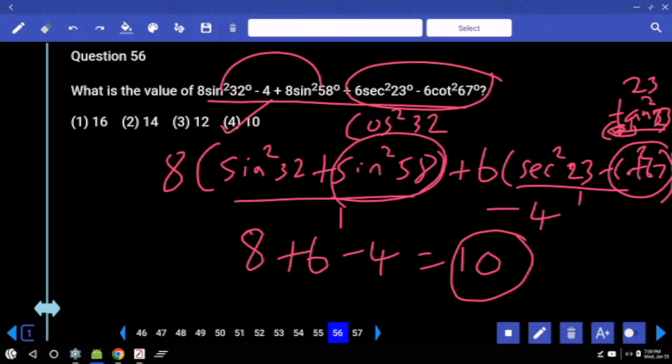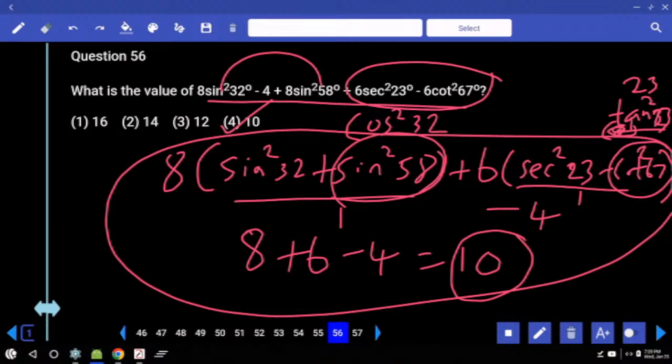Directly you can say, here there is 8, and this sin square should go. Because all your options are in numericals, right? So obviously this sin square and secant cot should all get eliminated. So 8 common, 8 plus 6 minus 4, that is the answer. This is the way you have to do it in the exam. You cannot actually do all these steps in the exam. This is only for your explanation I have given. If someone is new to the concept and wants to know how it has come, I have explained it. But when you're writing your examinations, you should avoid all these steps. Especially for a question like this, you should not write any step like this. Is it clear? Right, next.